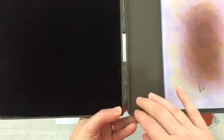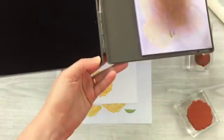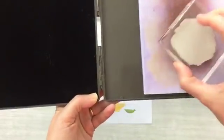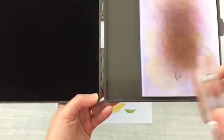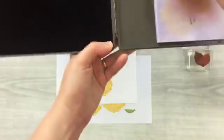Okay, so I've rigged up my Stampin' Scrub a little bit differently. I cleared out one of the scrub pads, and I'm using the one scrub pad on the one side to do an initial cleaning of my stamp, just to get some of the gunk off. So I just spray it with Stampin' Mist over here, and then this gets rid of some of the ink over here, and then I come over here and I clean it with my new stamping chamois. I love this. It takes almost all of the residual ink off, and it dries at the same time. So I'm going to do this off camera, but I just wanted to show you the products I was using.